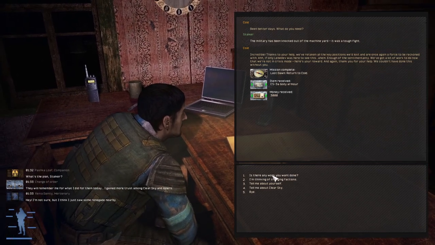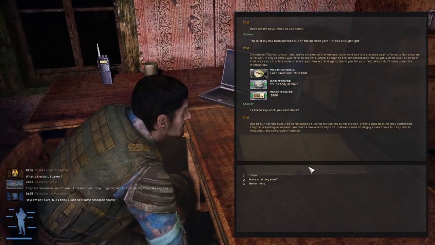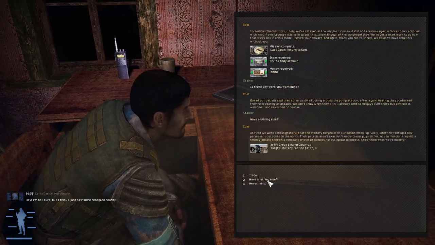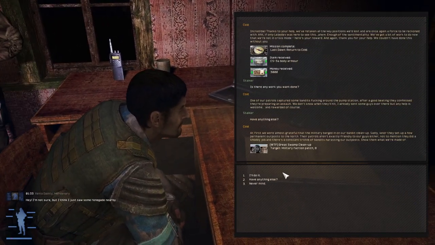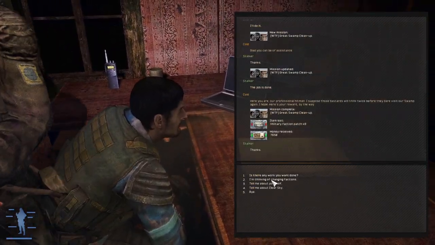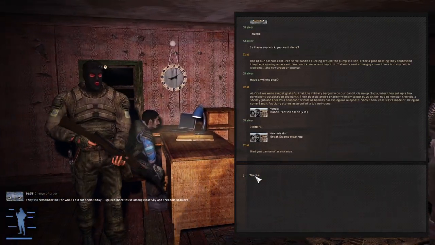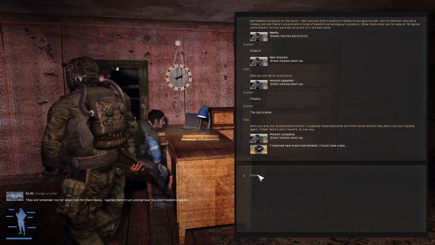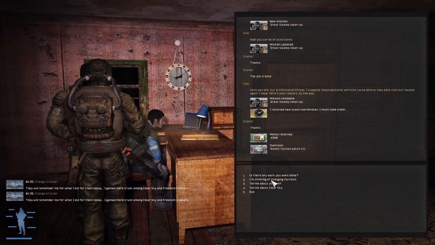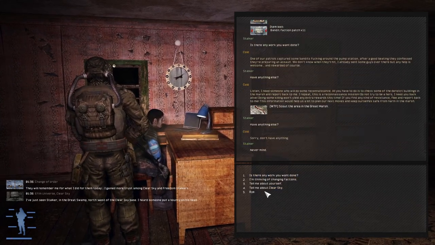You're damn right. Any work you want done? One of our patrols captured some bandits around the pump station. After a good beating, they confessed they're preparing an assault. Pass. Military faction patches? Yeah, I can do that. Here you go. 8,000? Nice. Any work? Have anything else? Bandit faction patches? My dude, why are you pushing me away? Stash coordinates, which is nice. Any work? This scout the area, pass on that.